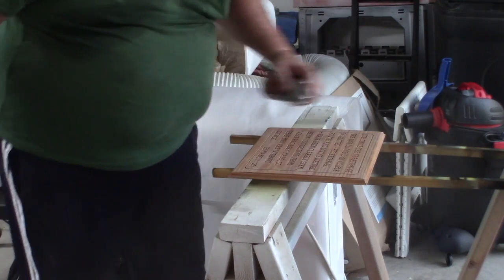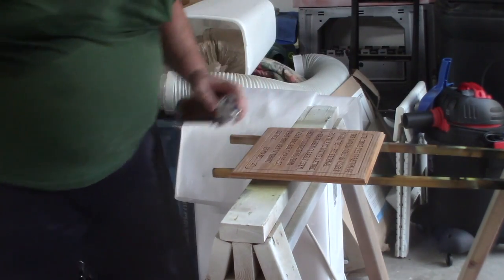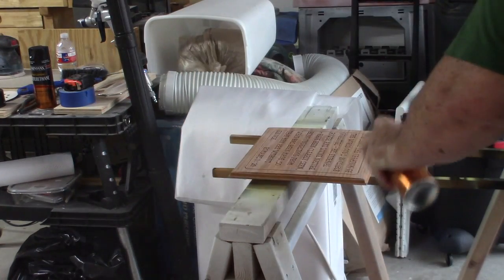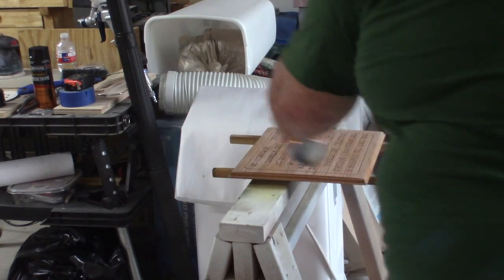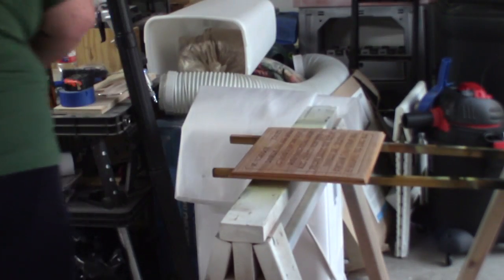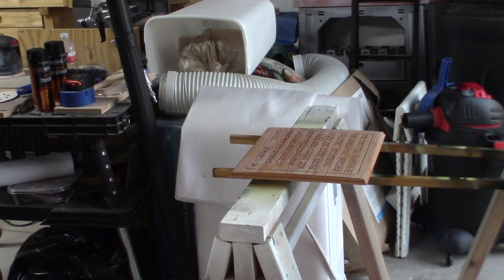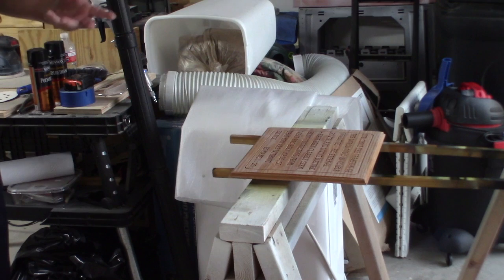Let that dry for an hour or so, and I'll come out here and move it so I can bring my car in. And let it dry overnight. Flip it over. Do the back side of it. And that'll be my four plaques completed for this next month's giveaway.